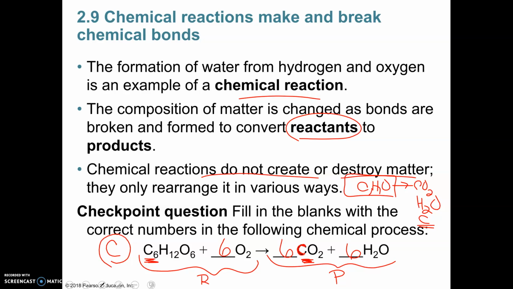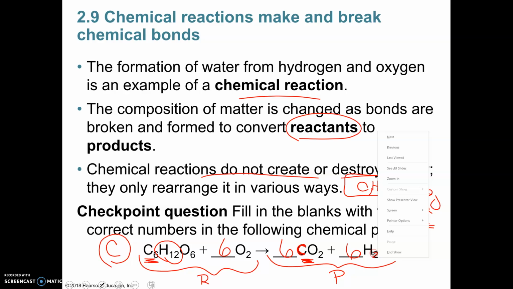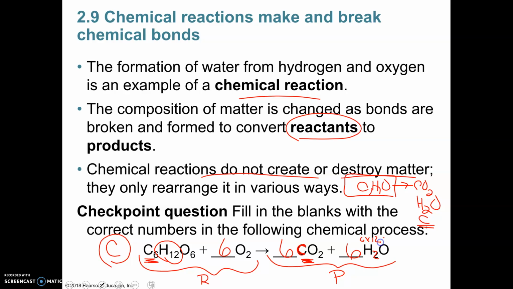So on the left side, how many hydrogens go into this reaction? Well, 12. How many come out? 6 times 2, because there's 6 waters that are made. Each water has 2 hydrogens, so 6 times 2, 12 come out. They just got rearranged. Now the hydrogens aren't part of glucose anymore, which is what 6C6H12O6 is. Now those oxygens and those hydrogens as well are part of water.